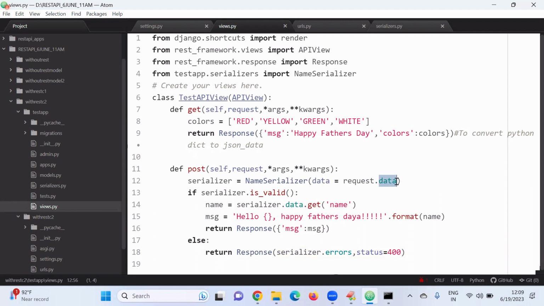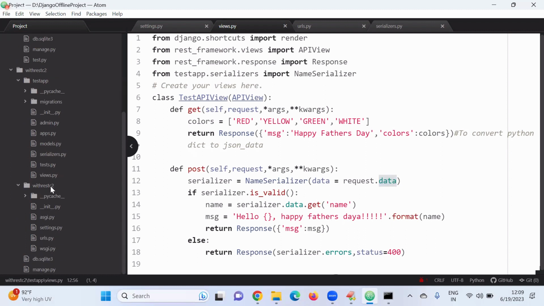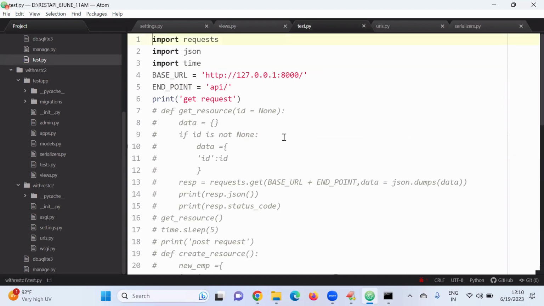This is the story of how to implement APIs. Request dot data only. Data is the variable. Is it compulsory? Yes, compulsory. Because previously, in the third partner application, I gave request dot body. Can I give any variable? No, compulsory. If I'm using the partner application, every time why am I using body? In the previous application, every time I'm using request dot body only.